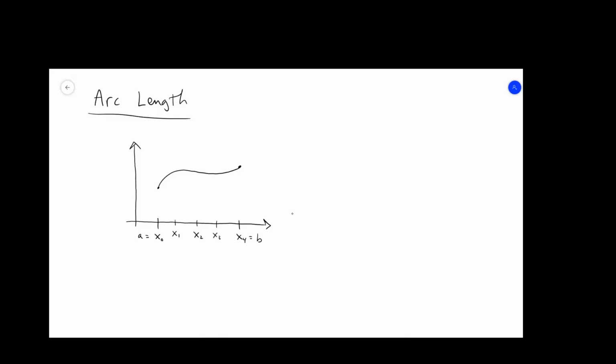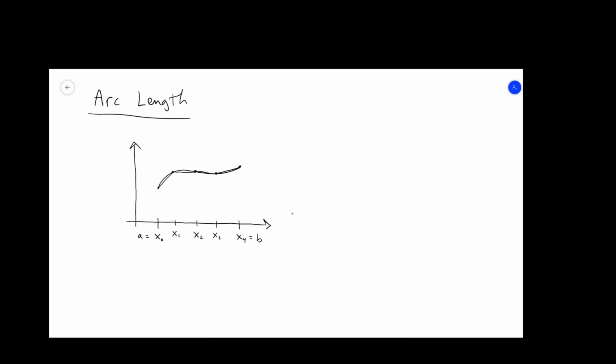Okay, so how are we going to do that? Again, we kind of get the picture of how this is going to work, at least dividing it up, but how is it going to work after that? Same sort of idea as finding the area under a curve. We pick some value on each interval and plug it into the function, and that gives us some output value for the function. What we did before for finding areas under curves is we made rectangles. Here, we're just going to connect each of these little points with a straight line, a line segment.